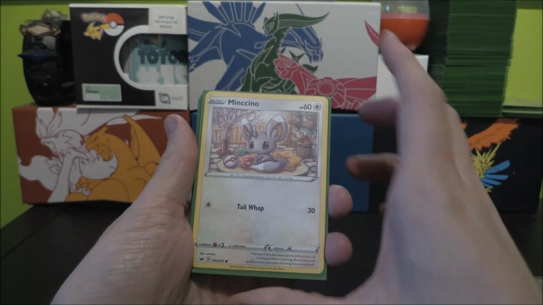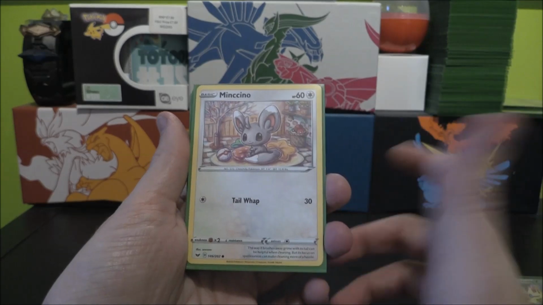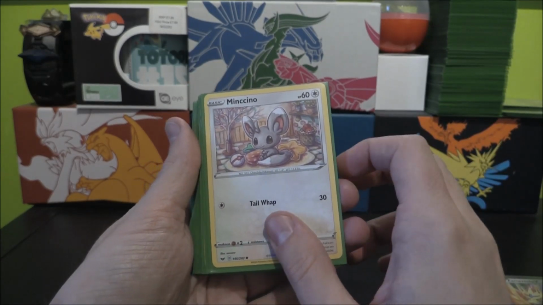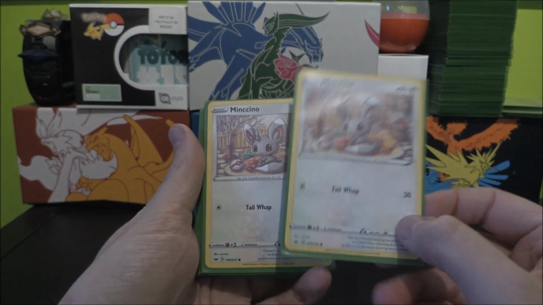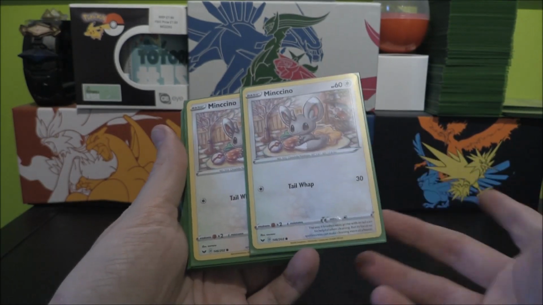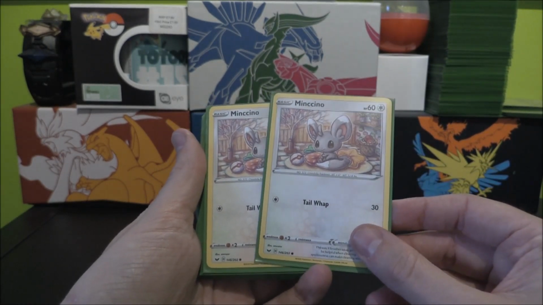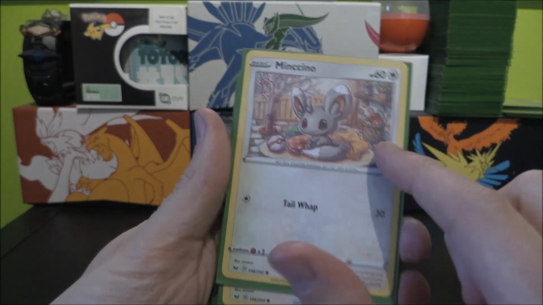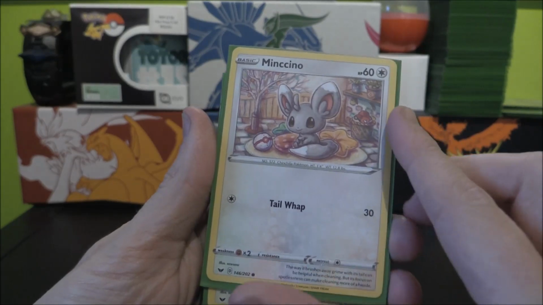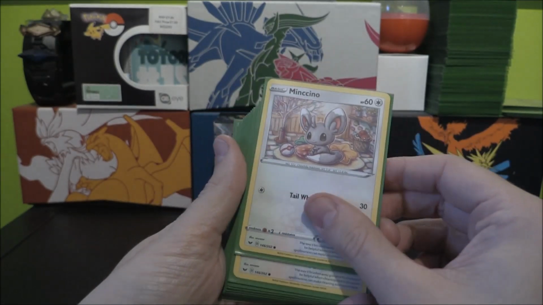Then, of course, we managed to get the Cinccino promo. So, of course, we would have got the Minccino. And I think we were able to pull another one. So I put two of them in there, just so we could sort of guarantee getting the Evolve up, of course, unless it's prized. Love the artwork on this Minccino as well. We got a Premier Ball there. There's some Pokeballs and even a Voltorb in the background. Love that artwork. So very nice.